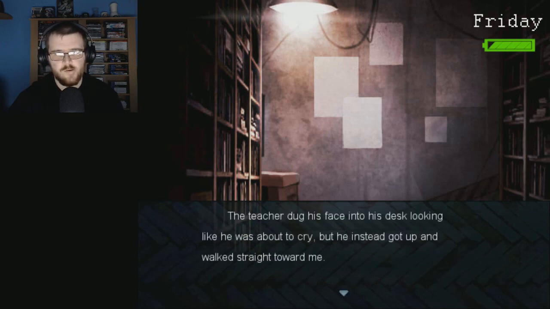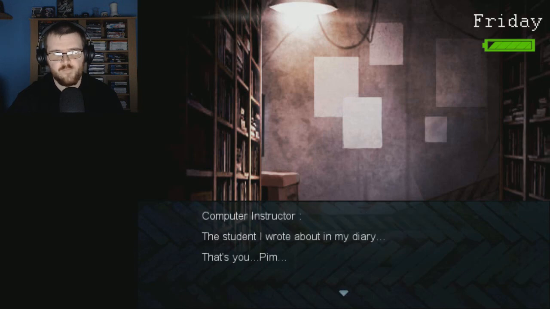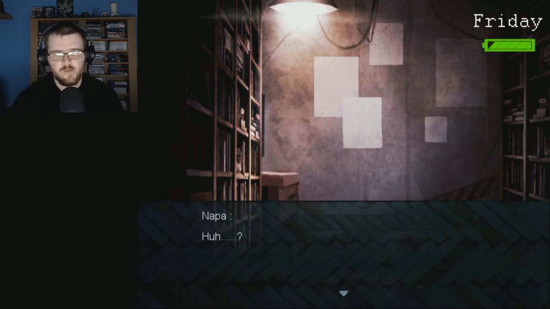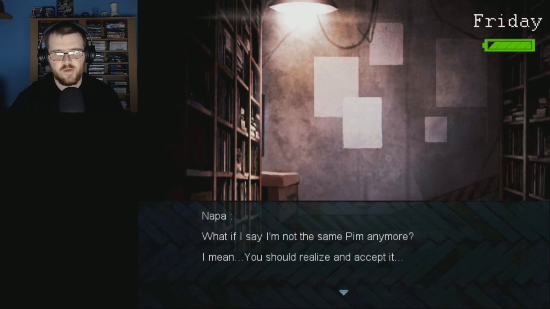You know. The teacher dug his face into his desk, looking like he was about to cry. But he instead got up and walked straight toward me. I moved back a few steps, but he proceeded to speak his mind in disregard of my reaction. The student I wrote about in my diary. That's you, Pym. Huh? My name is Napa. Whoever you are now, you're still Pym Chuknock to me, always and forever.